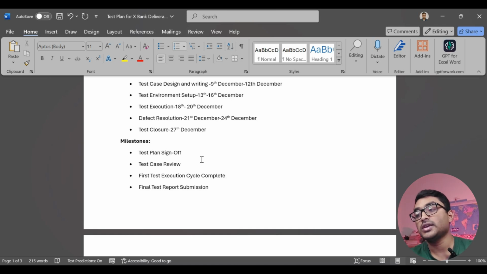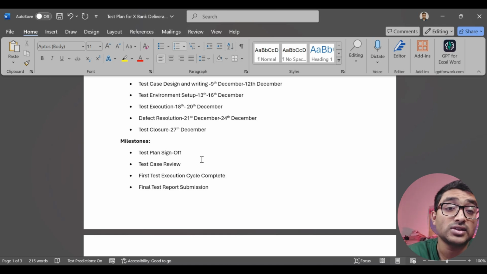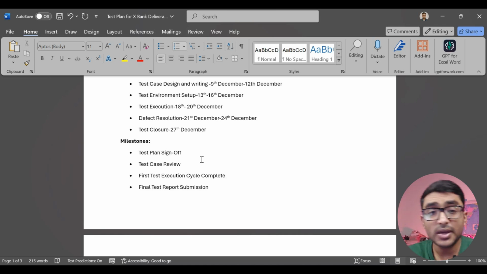Okay, so in case of milestones, there are a few milestones to achieve for the testing team. Number one will be the test plan sign off. The test plan will be approved and acknowledged by both the project manager and the client. Then there will be test case review.